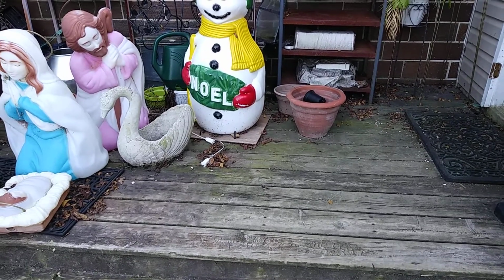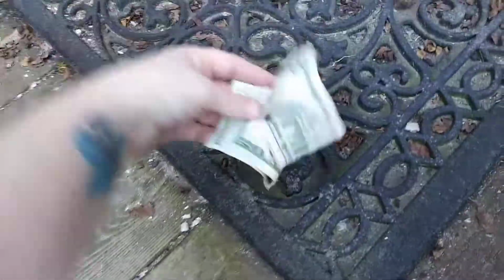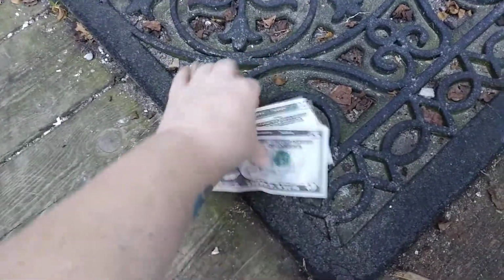Bam! Trunk is gone. It actually got picked up. $25. So I'm assuming the money's probably under here. Indeed, there it is. Man, I need to clean that. That's getting kind of gross. $25, and I'm pretty sure I garbage picked that trunk.